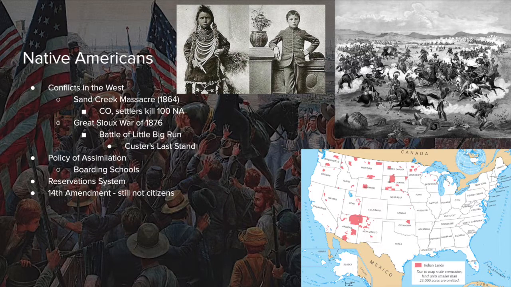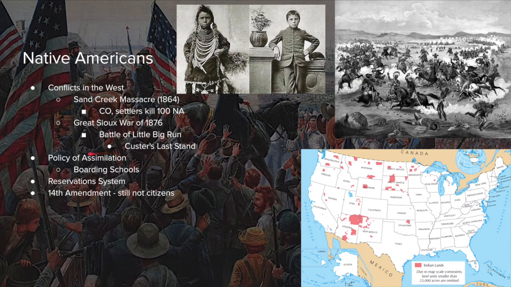Now, we also have two kind of opposing ideas about what to do with the Native Americans in the new United States territory. One idea is assimilation. So this is kidnapping kids from tribal areas and forcing them into boarding schools where you teach them Christianity, you don't let them speak their native language, you essentially erase their culture and assimilate them into American culture is the goal.